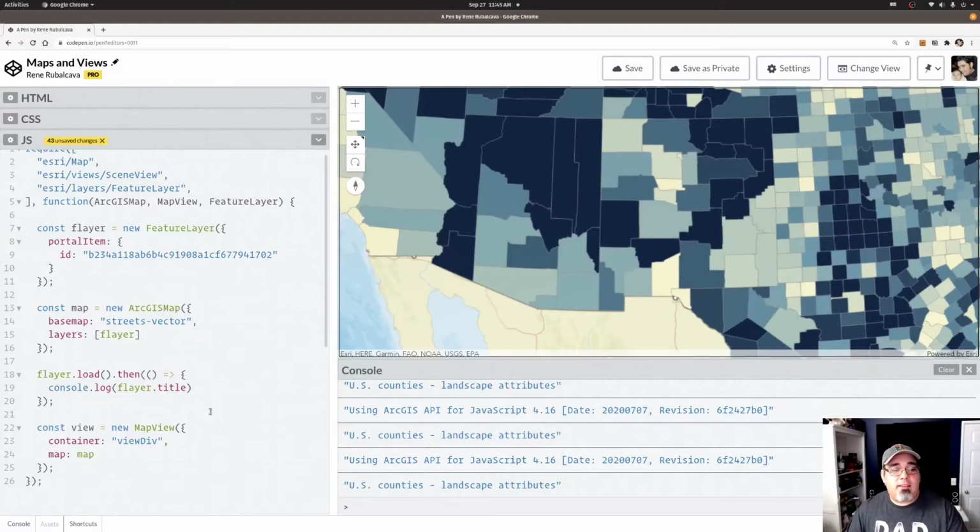So the main thing to take away from this is the fact that the maps and the layers are just a data model for the geographic information that you want to interact with. And you don't actually have to view that data if you want to use it. But if you want to view it, then you create a map view. It is that view that's going to be in charge of rendering all of the data, right? It's going to read the layer's information for what it should look like, what fields it needs to draw the data, and request all that information from the services so it can actually draw this for you on the map.